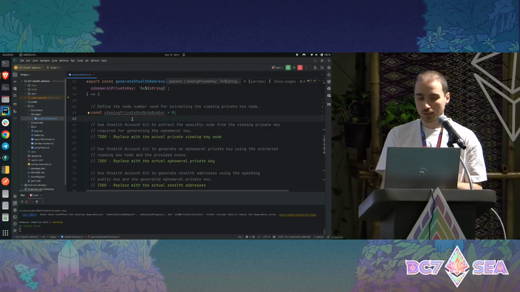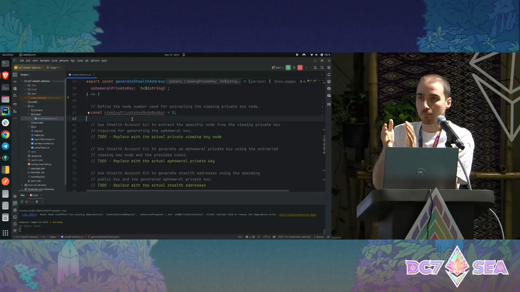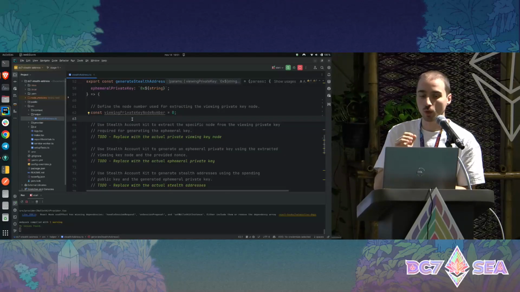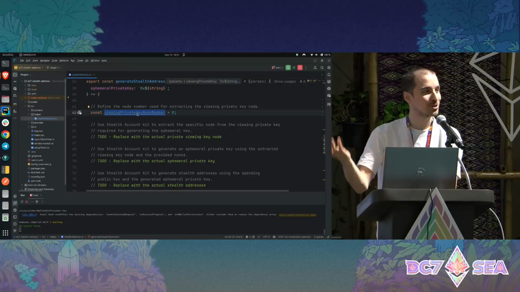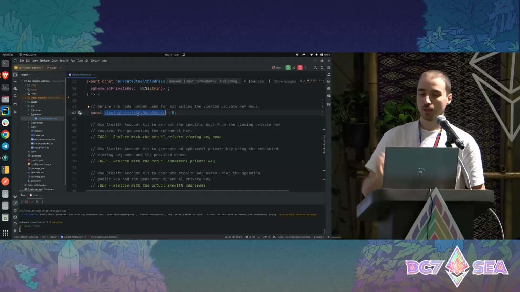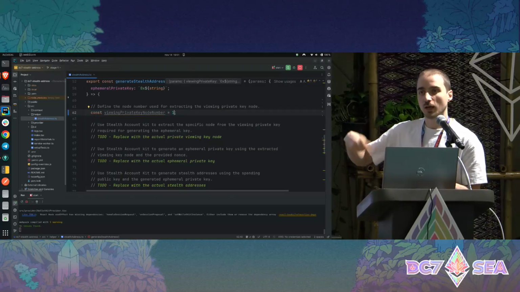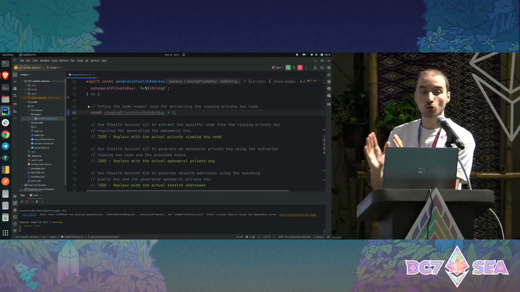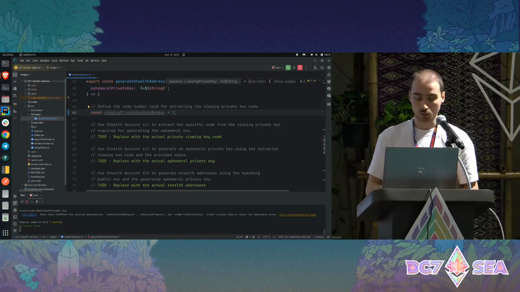This is just to say that in a couple of lines of code, we will generate this sub viewing private key. We will call it a viewing private key node. And we will use node number 0. Of course, we are just generating now, so we use number 0. The day you don't trust a trusted third party anymore, it's enough to put this as 1, and you will start generating other stealth addresses, all controlled by the same private key, but the other party won't be able to know that those are your addresses.